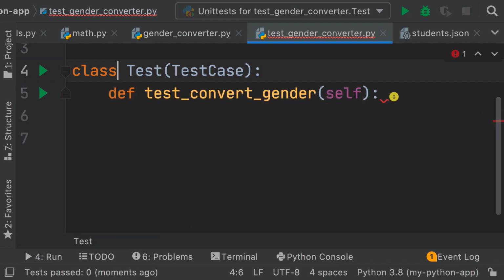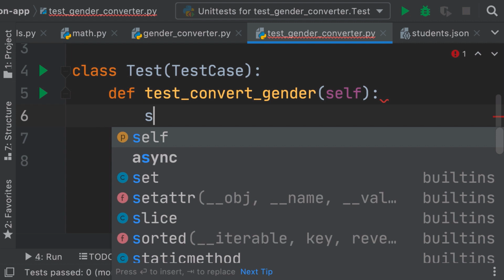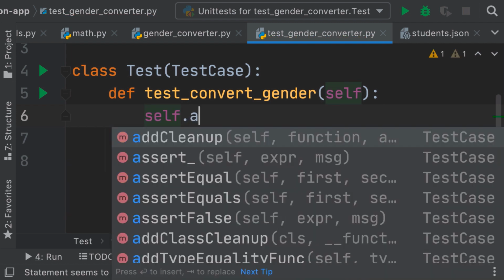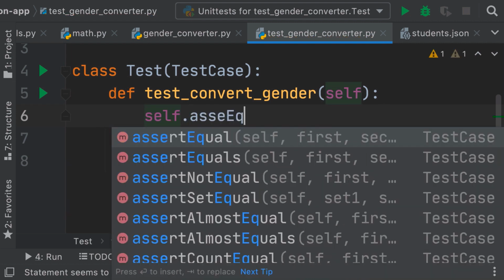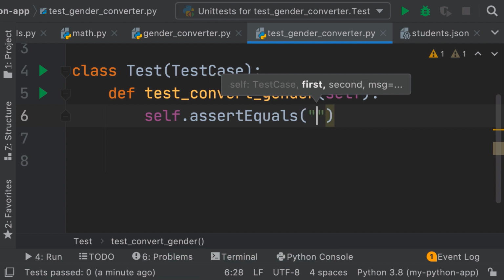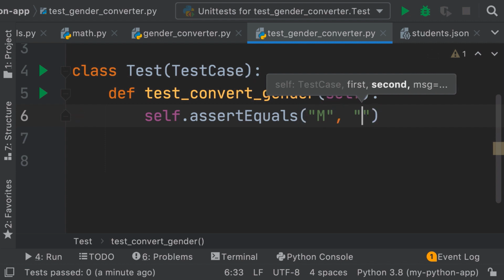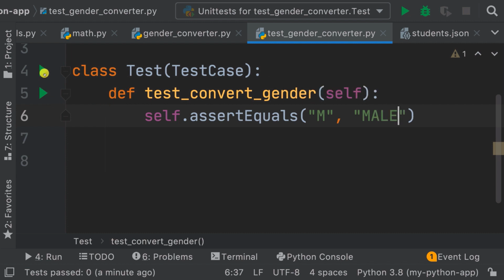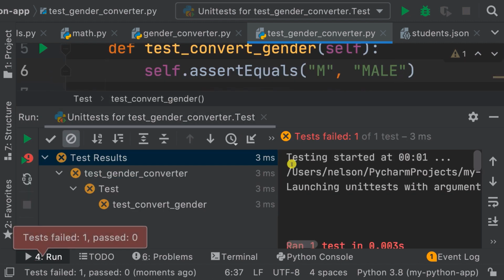So what we're going to do here is the following. We're going to say self dot assert equals, and we have to pass the arguments, first and second. Let's just say M, and then the second one is male, just like that. Let's run the test again, and this fails.